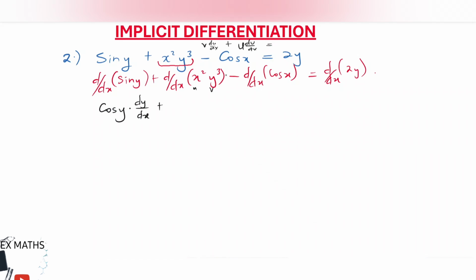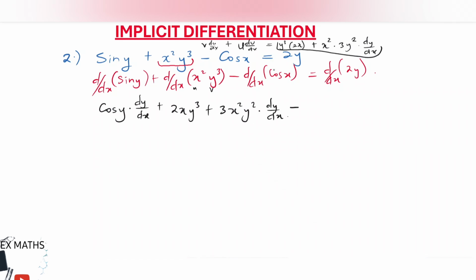So our v we are taking to be y cubed, so that's y cubed. Then our du dx, that is going to be 2x. Then plus our u, it's x squared. Then our dv dx, we are going to differentiate this one. That will be 3y squared, but it will be carrying the dy dx. So this is the one we are going to substitute on the derivative of this x squared and y cubed. So that is going to be 2x y cubed plus 3x squared y squared dy dx.